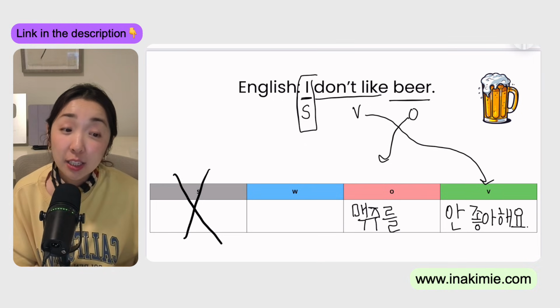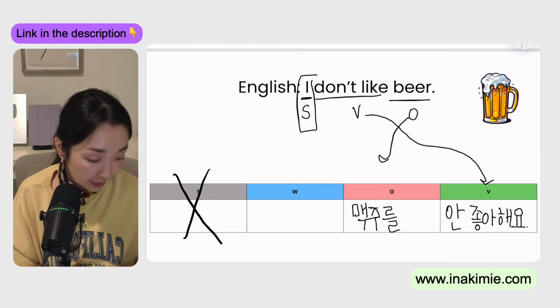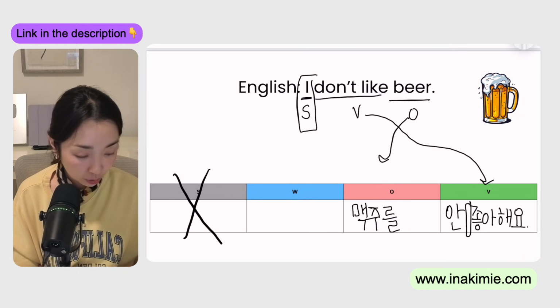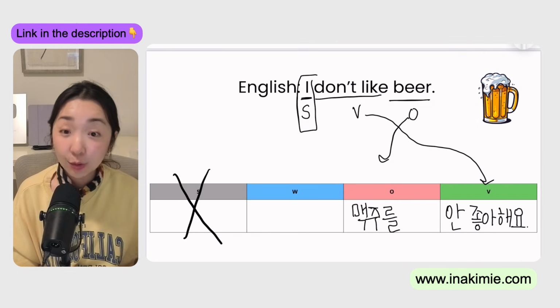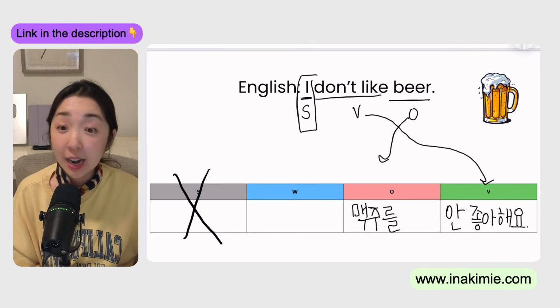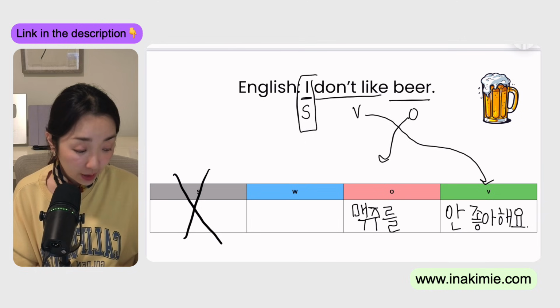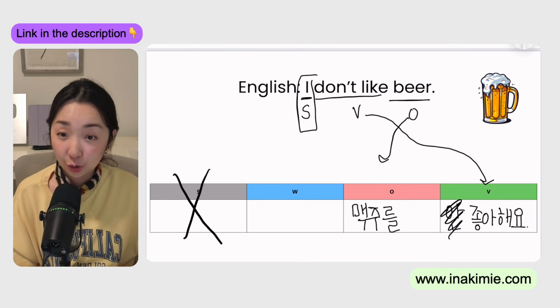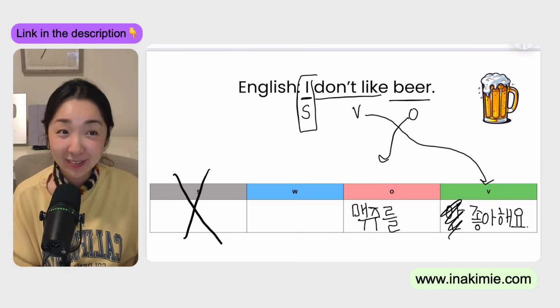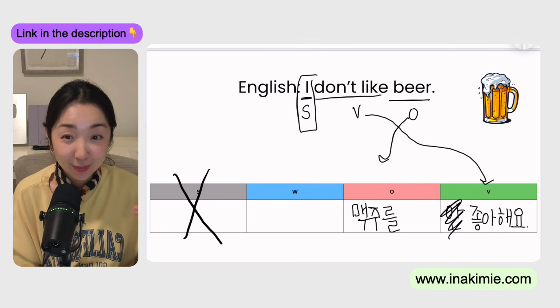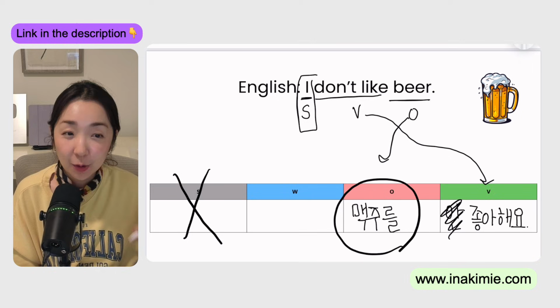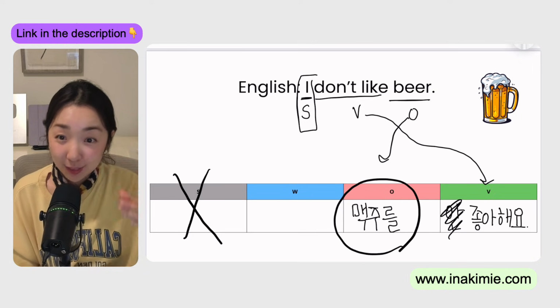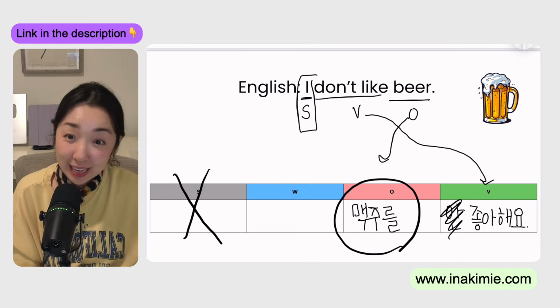So 맥주를 안 좋아해요. There is a space here clearly, so I just wanted to let you know that part. Say that: 맥주를 안 좋아해요. And if you love it, just don't say this part. 맥주를 좋아해요. I like beer. If you don't like it, 맥주를 안 좋아해요. You're kind of learning both at the same time. And whatever you don't like, whatever you like, you can also substitute that noun with something else too.